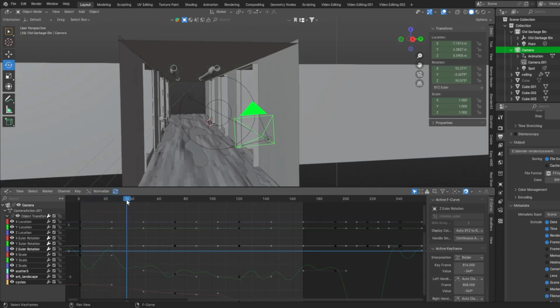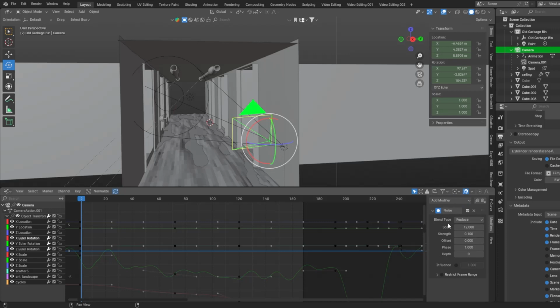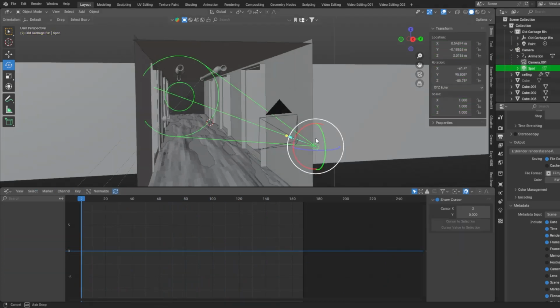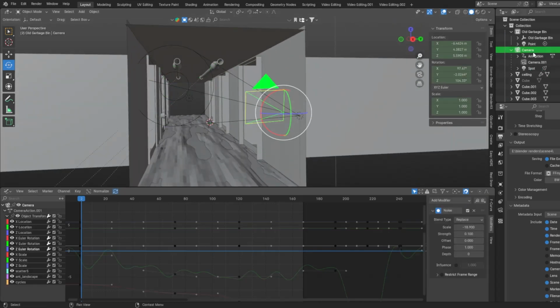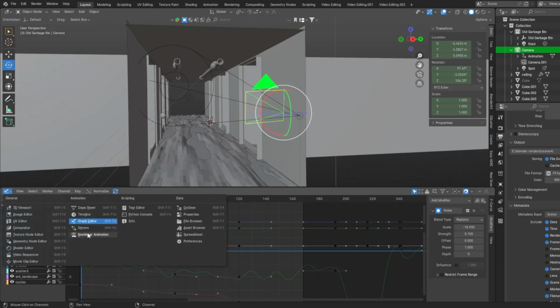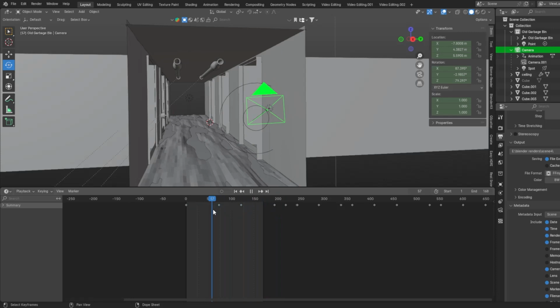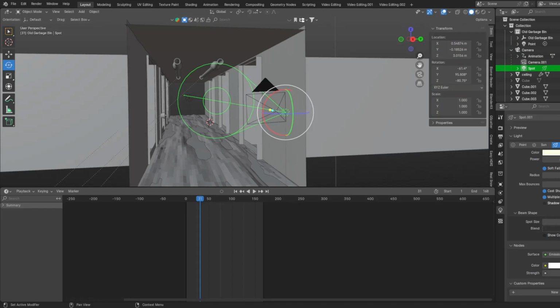And as you can see, if I select the camera and go into the graph editor, you can see that I've added some noise modifiers. So here, the X Euler rotation, I've added a noise modifier, and for Y Euler rotation and Z axis, I have added respective noise so that it mimics a person walking and there is no character. It's just the camera, because what you see is the POV of a flashlight, and the flashlight itself is a spotlight which is parented to the camera. So whenever I move the camera, the light will move with it. If I rotate the camera, the light will rotate with it, right? So that's basically the basic setup.